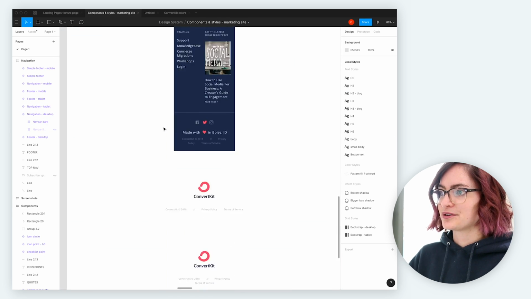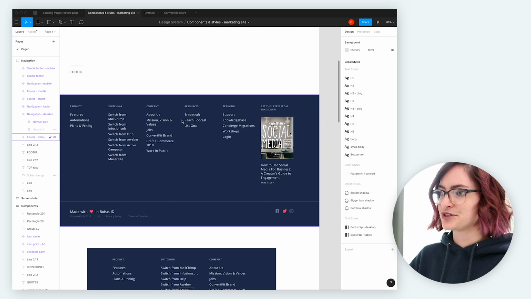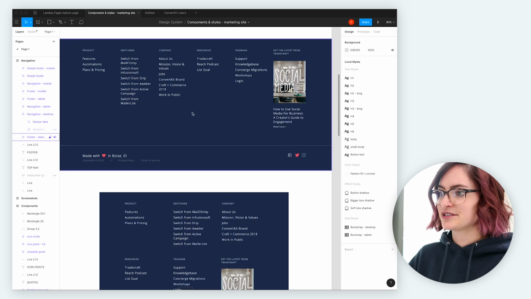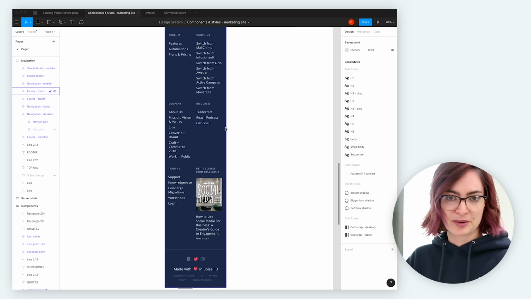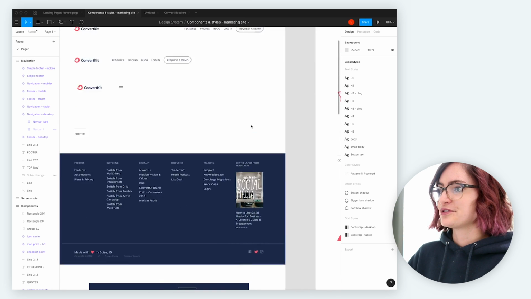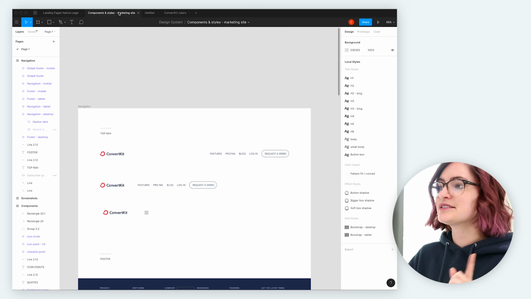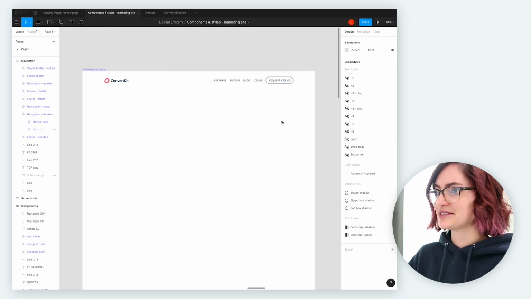And I've also got some different versions of our footer. We've got a simple footer as well as the full version one. And I've laid it out for desktop, tablet, and mobile, which are the main 3 breakpoints I tend to design for. So the reason I don't have to use these very often though, and grab them from the side panel here, is because I have these templates set up.